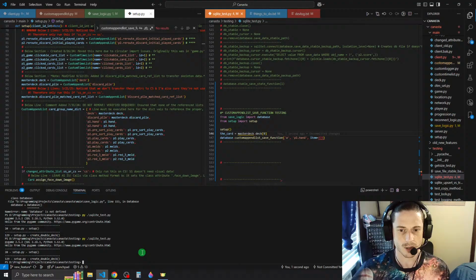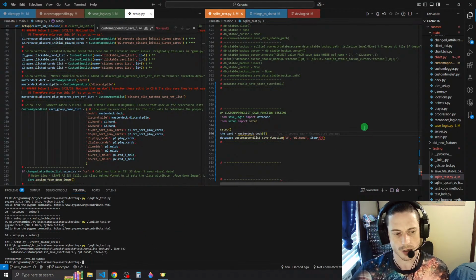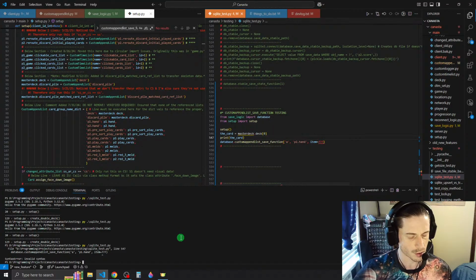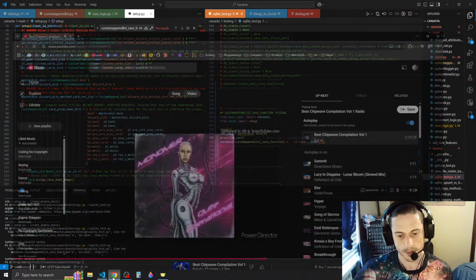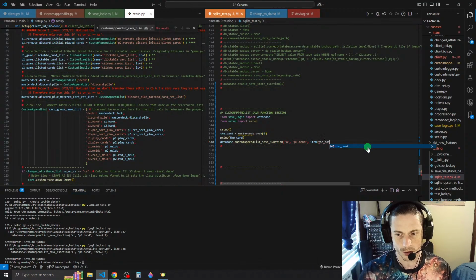I feel like there's going to be something wrong with that. Well, actually, it didn't throw an error there. And then we can just do print the card. That's a good one. Okay. And then the item here would be the card.